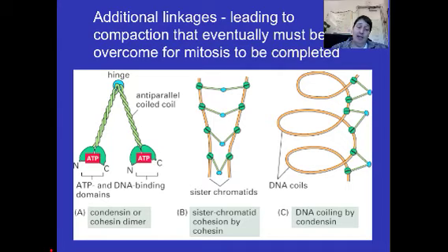So there's two globular heads that are linked to one another through this coiled coil domain, and at the very point of this molecule you have another complex shown in blue called the Hinge region. What's interesting about this is these globular heads are what bind to DNA, and they're associated with ATP. So what do you think ATP is going to do? Binding and hydrolysis of ATP changes the conformation, which changes the way it links with the DNA, and this is what allows for them to create structure.